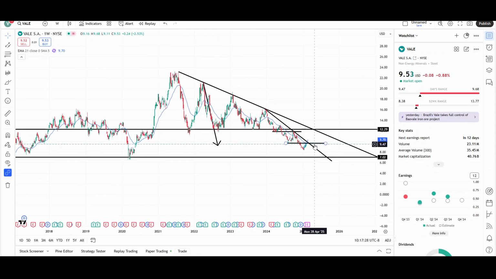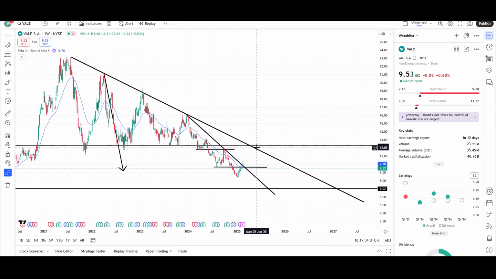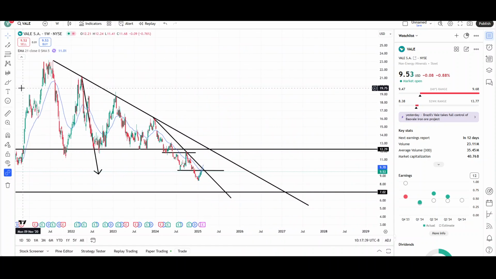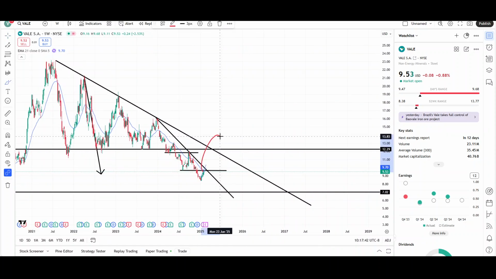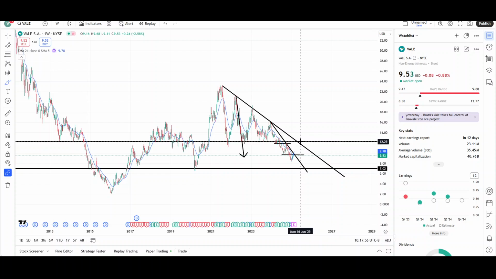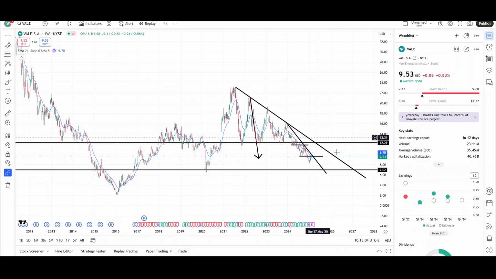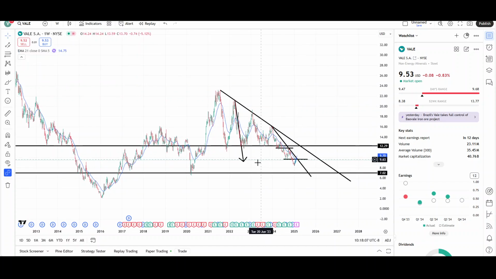If it strongly breaks above the $9 and $10 level, the next target would be right around the 11 and $12 level. And if we break above the $12 level, so 12.30, something like that, with a nice decisive break, well, there's no more downward trend lines to draw off the swing highs. We basically broke through the bearish momentum, and there's a good chance we could look for a longer term rally from there. But that's more macro, and that's kind of further away, probably sometime in April or June. Even if we were to see a rally develop from here, it would take a while. But overall, it's still bearish until proven otherwise.